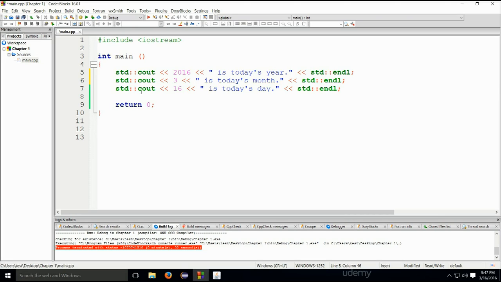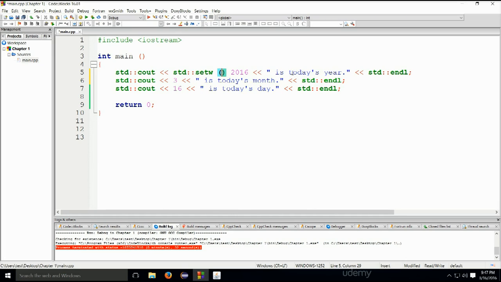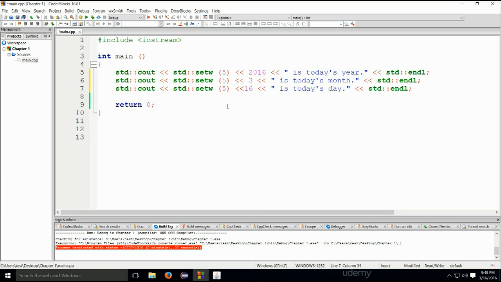But in general, you can do stuff like this. You see it says here cout, and then we can insert something here. We can say std::setw, and I don't know, we can set the width to be five positions. And let's go ahead and put those 5 positions in each one of these. So Control C. Oh, actually, we need an insertion operator here. So we are going to effectively copy this in order to reuse the code. Space, and down here as well, space.